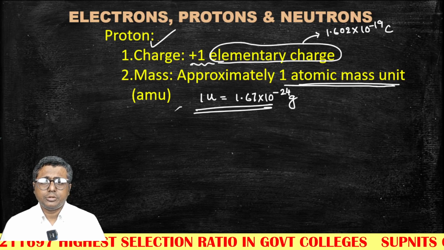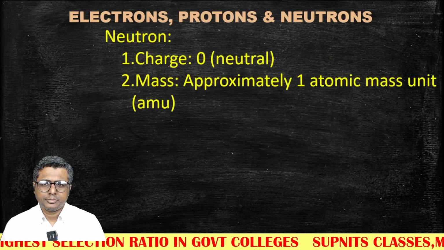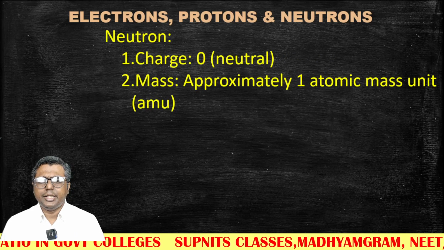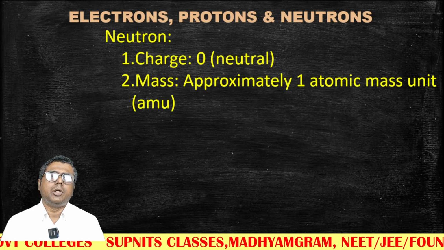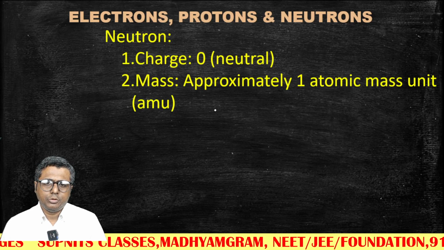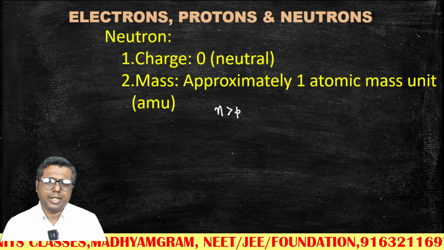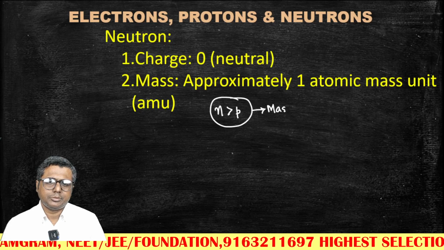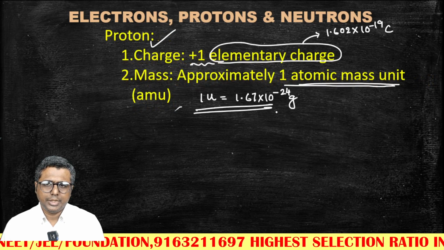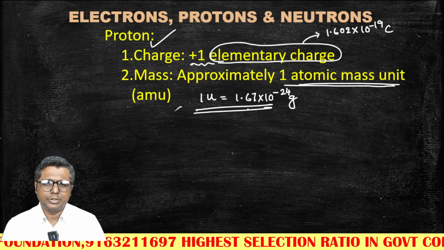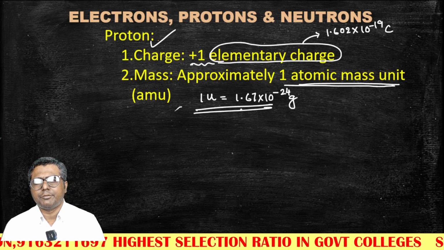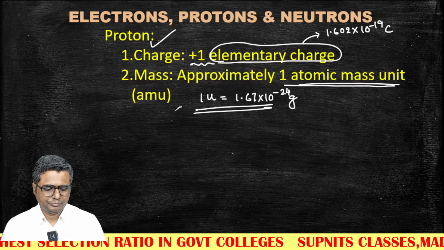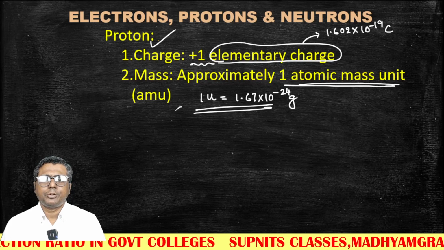Now, we will be going into neutrons. So, what is neutron? Neutron has no charge at all, and its mass is also approximately equal to that of proton, but you need to know that neutron's mass is slightly higher than proton mass. So, please write this down. Proton is 1.672, and neutron is 1.6749, into 10 to the power minus 24 gram.